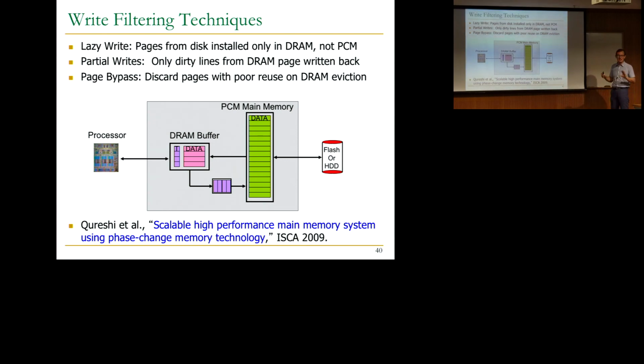As I said earlier, the principles in this paper are actually similar to the principles that we have. You don't want to write into this memory, and you want to minimize the reads from this memory somehow, except the design over here is a little bit different, as you can see. Whenever you have a page that you're evicting, maybe you don't write it back to phase change memory. Maybe you have a reuse predictor that says we're not going to reuse it, so don't put it back into phase change memory. That way you get rid of writes into phase change memory.